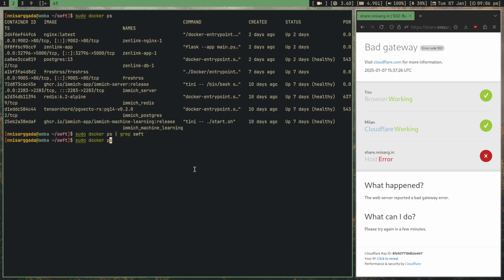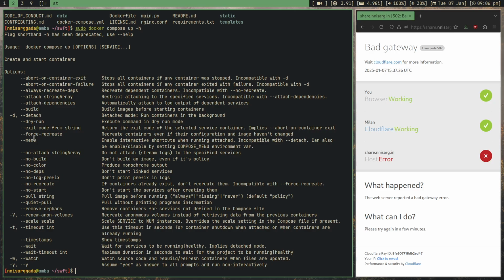Now the way of running a particular Docker Compose file is you go inside the directory where the file is located and you do docker compose up. There are multiple different flags that you can pass. If I do -h, you can see -d would be running it in detached mode, which means it'll run in the background. That is how you will essentially be hosting the apps, because you don't want them inside the terminal. You want them to detach from the terminal.